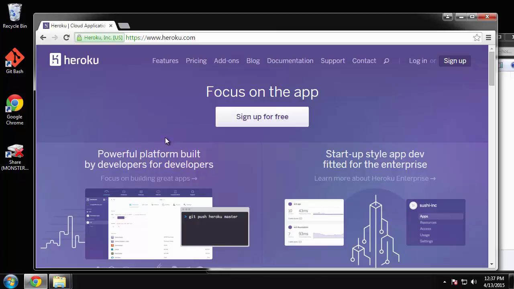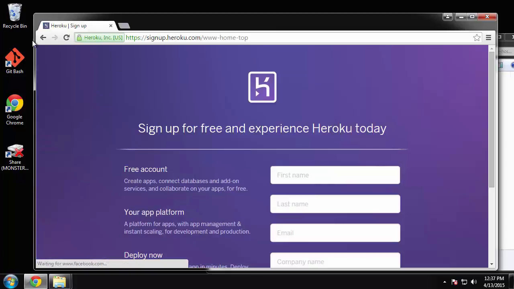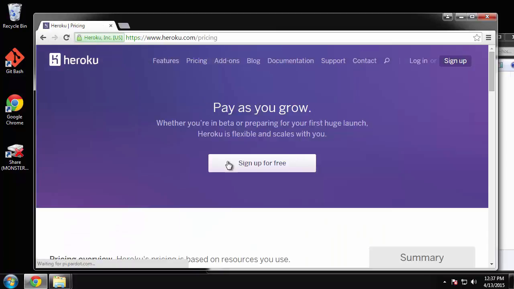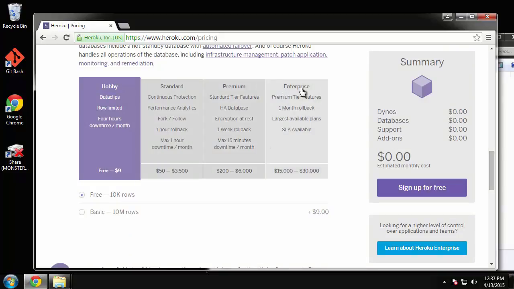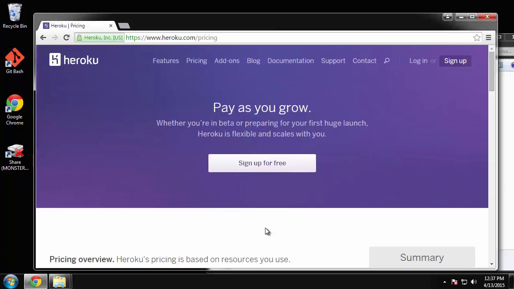Now, there's a few different packages. We want the free package, which is mostly used for development, maybe some small production apps. But you can see if we go to pricing and go down, packages for enterprise level businesses can go up to 30 grand. So yeah, it can be very, very expensive, but that's if you have a site like Instagram or Twitter or something like that, where there's just loads and loads of data. This is an excellent solution because it's really easy to scale.